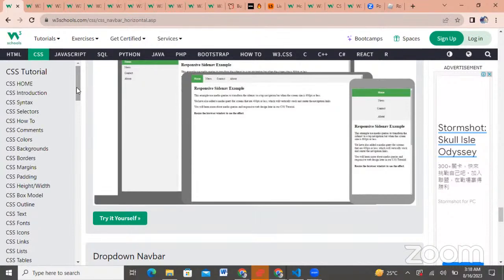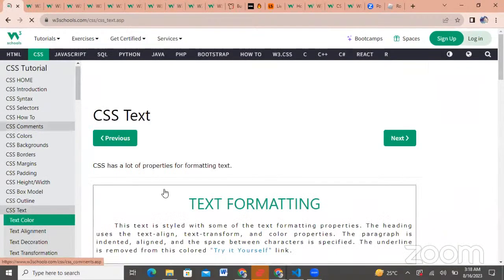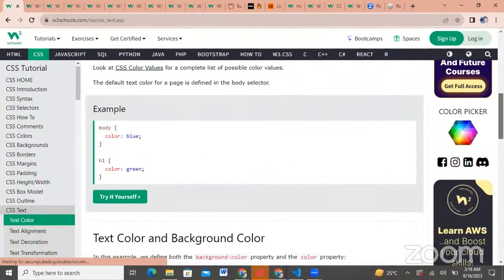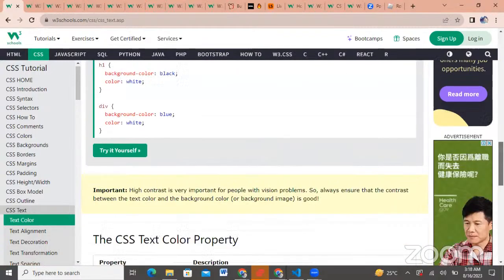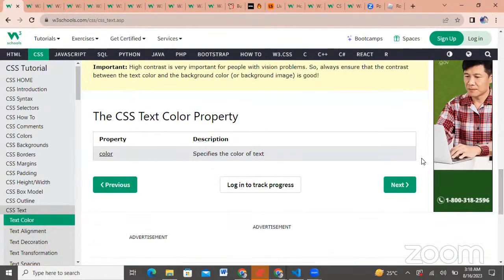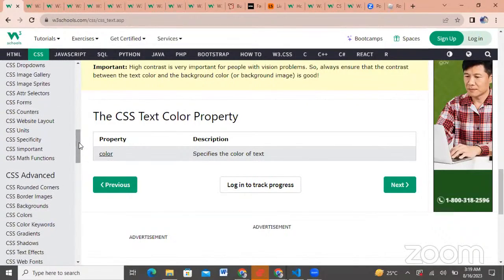I'm going to give you guys a 5 minutes break. And then when we come back, I'll try to talk about CSS text. And then I will give you an assignment and we can go. But first of all, let me copy this styling for you guys. So let's take a break.